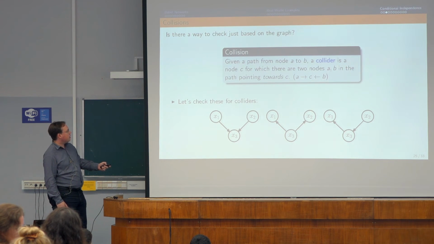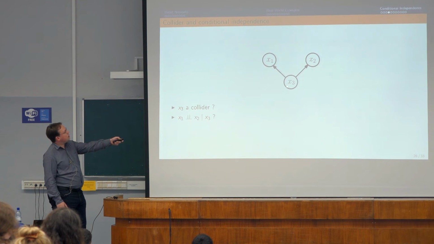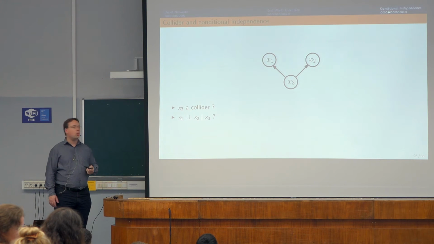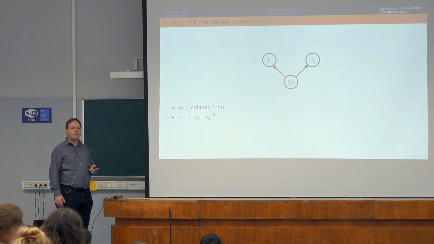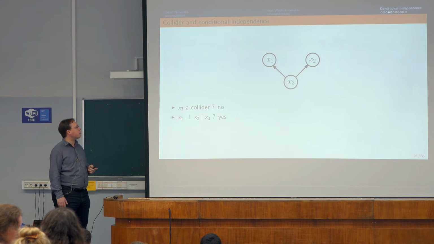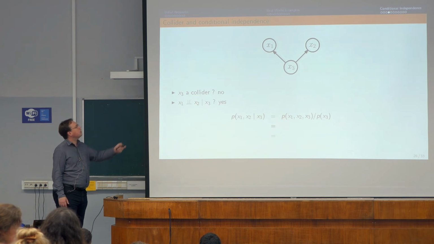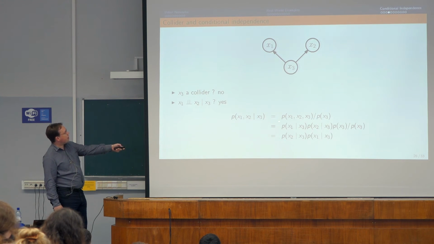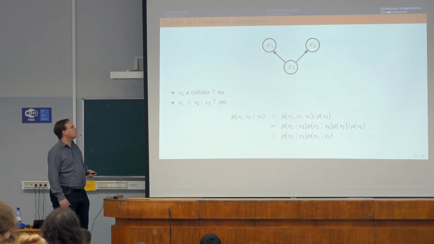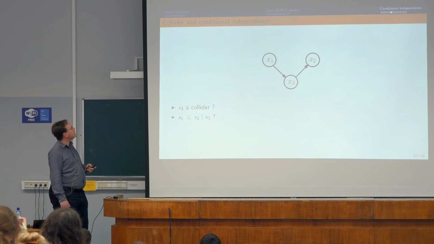Maybe you have already. So here's one of the graphs, X3 pointing these 2 ways. Is this a collider? No, it's not. Are these 2 independent if we know X3? Well, we can do the math. Turns out yes. Next graph, didn't we have that before? Actually I did the math. Oh, cool. So you do the math, you write this conditional, stuff cancels out, you end up with a product. So this and this is the same, you have conditional independence. That's a typical homework question, you're lucky.